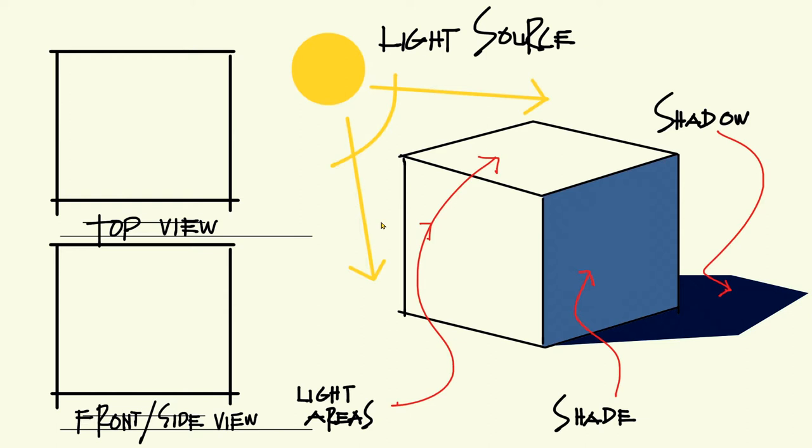In this example, we have a light source on the top left corner of our main subject, a cube much like a building. From here, we can identify the light areas here, and shade on the other side, which does not have much light reflected on it. Lastly, the shadow of the building. The moment we add shade and shadow here, we can see its depth. For beginners, I suggest that you imagine all pictures in 3D and not as a flat image.